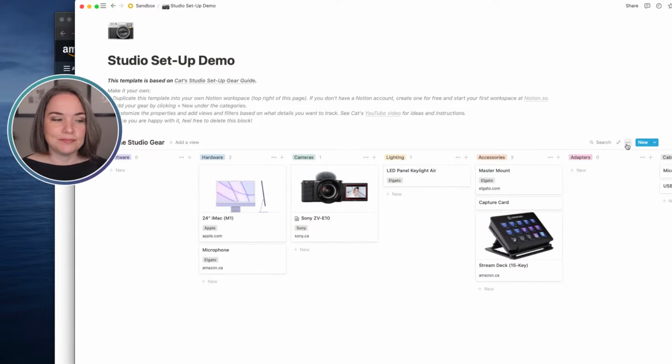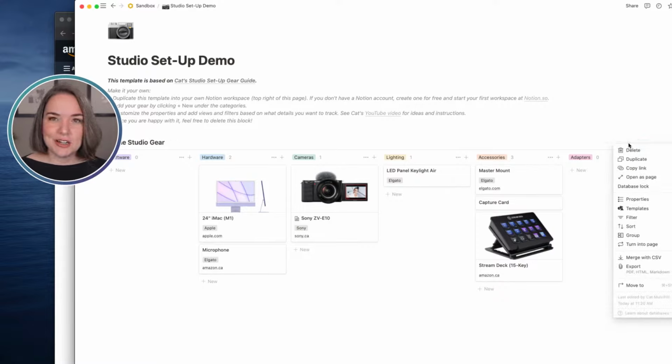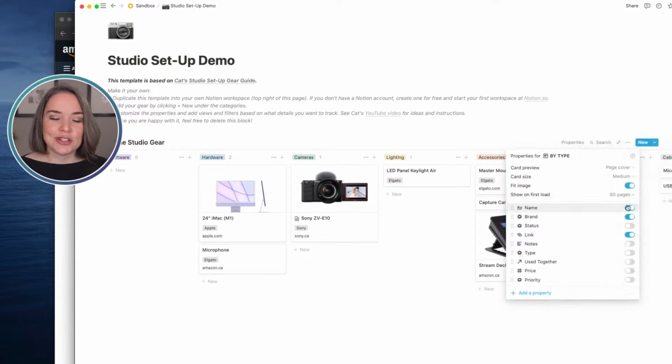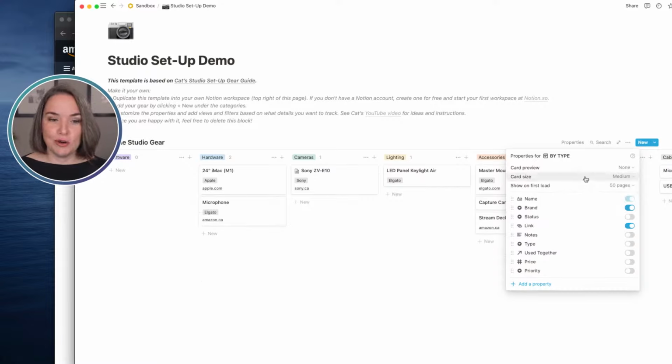So what's happening is I've got the prices, but what if we want to actually see the prices on this page? You are going to click on these three dots on the side here. I can see it's a little cut off, and you want to scroll down to properties. And when you scroll down to properties, you can actually change a few things here. So for example, if you want the preview, that little photo that is showing, to not be the cover, maybe you want it to be something else. It could be content if you put a picture of it in the actual page, or you could turn it off. If I turned it off, there would be no photos.